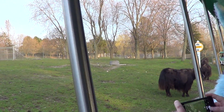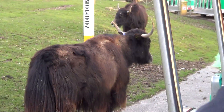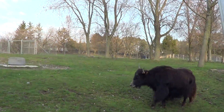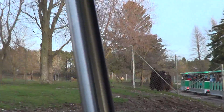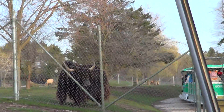Another fun fact about Yaks is that their hair is constantly growing. So if you see them rubbing up against a tree, this kind of acts as a haircut. You also get a great look at some of our P-horses over on your left. Przewalski horses are the only true type of wild horse that have never been domesticated, so I don't recommend trying to ride one. Here's Saint Hubert coming up here on your left-hand side — you can see his horns are quite a bit larger than the other ladies.